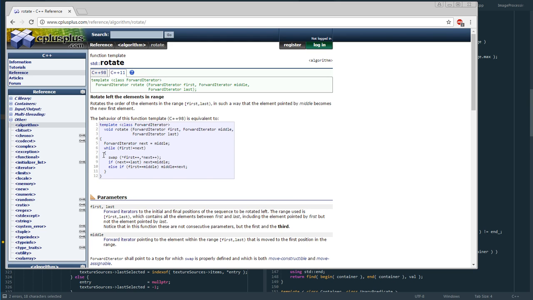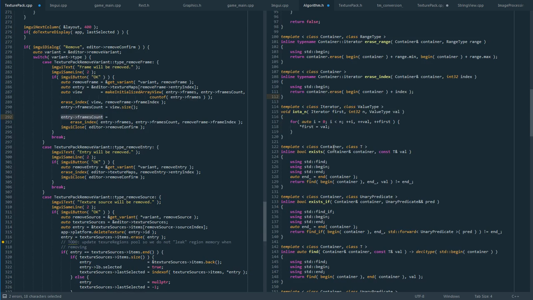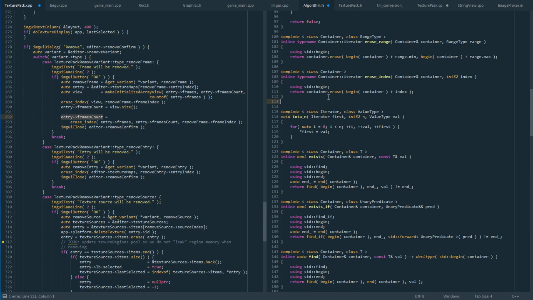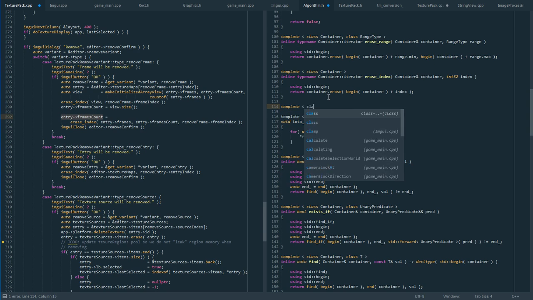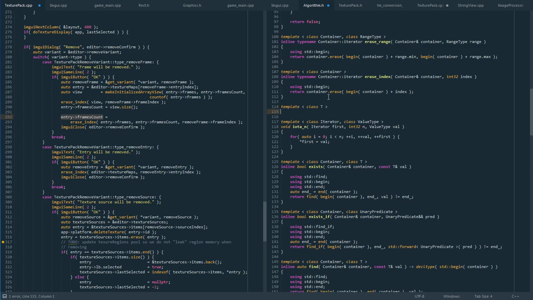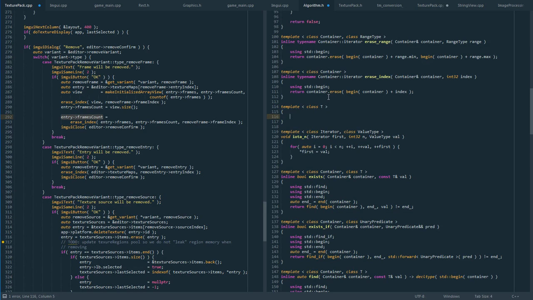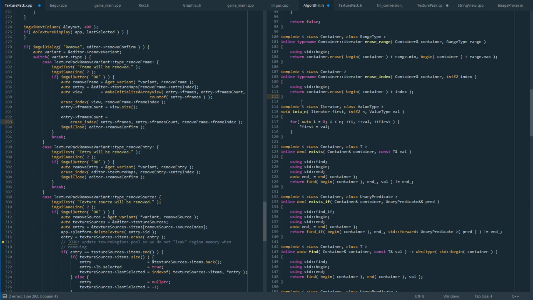Well, I can implement it using rotates. So erasing an element, wait, let's not write like this.